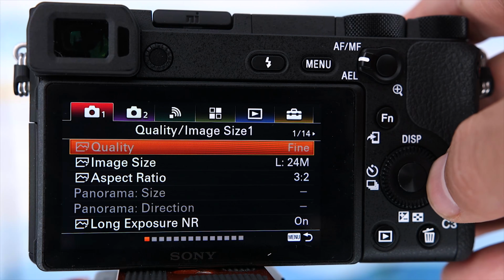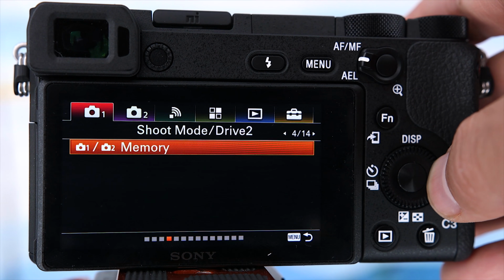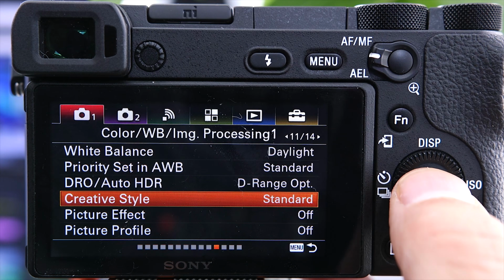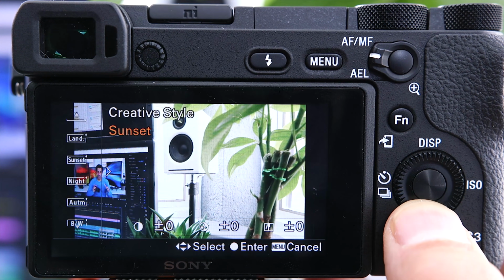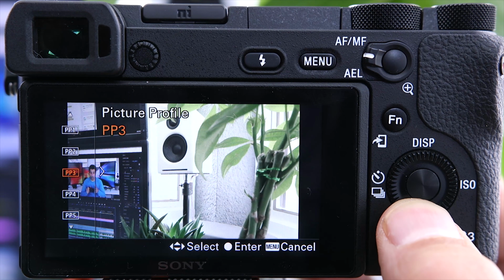Okay, so I want to talk a little bit about the skill level that's required for using this camera. Now, this is a very powerful camera. It has way more features than most people are going to use, but I still think it's a great option for both beginners and advanced users. Now, beginners can let the camera do most of the heavy lifting. There are tons of presets and picture styles, which really give you some flexibility, even without really having to understand how they work. And more advanced users are gonna love the level of control that the a6500 offers for both photographers and videographers.